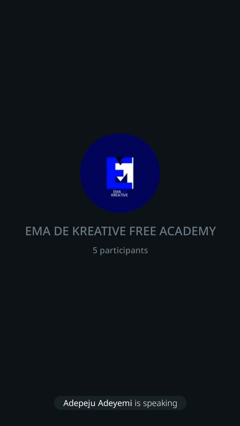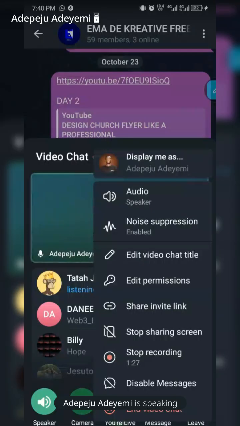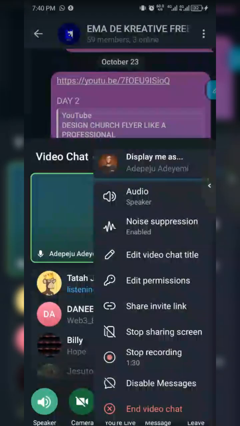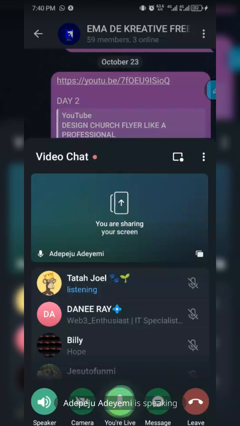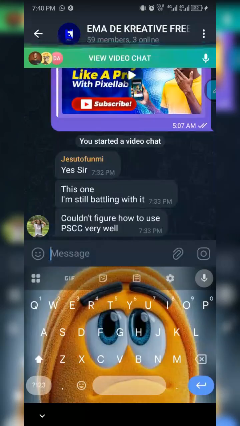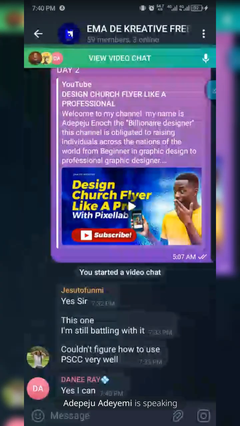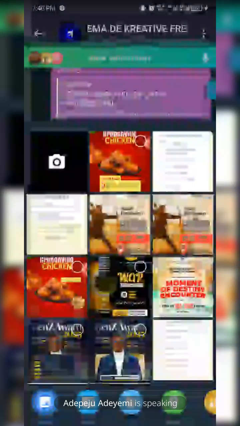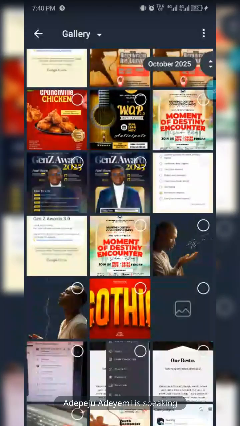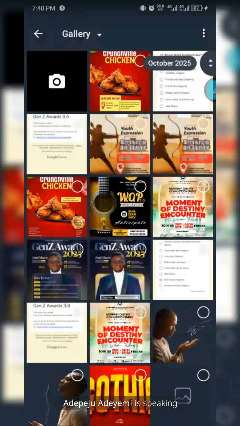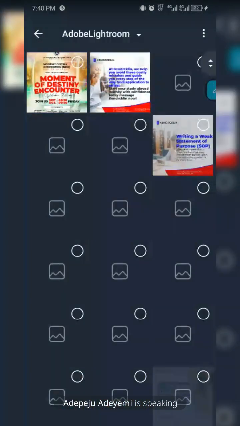Then there should be a catchy heading. All right, I'll be sending some flyers to explain this point. Let me share my screen. Can you see my screen? All right, so there must be a catchy ending, and this is where brain work comes in, or now in the era we are in, ChatGPT has made the work more effective and advantageous.